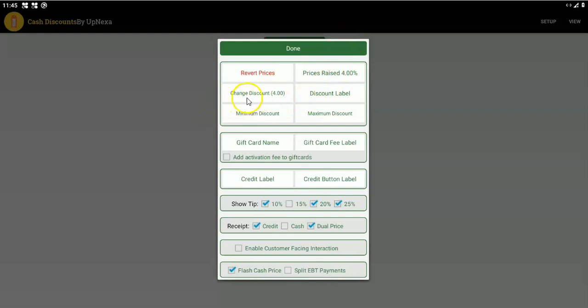So now this button right here, cash discount, you only need this button if you want to offer a cash discount that's a different amount than the amount that you just raised your items by, okay? So it's going to automatically be the exact same number. There may be some cases where you need to change the discount to a different number, and that's what this is for. Or if maybe your prices are already raised from a different application, then maybe you don't need to raise your prices, you just want to offer a discount. But keep in mind, if you do it that way, then we're not going to manage any new items and raise their prices, okay?